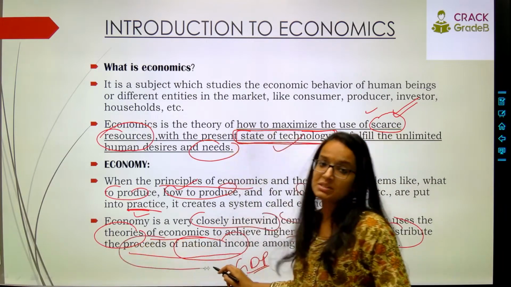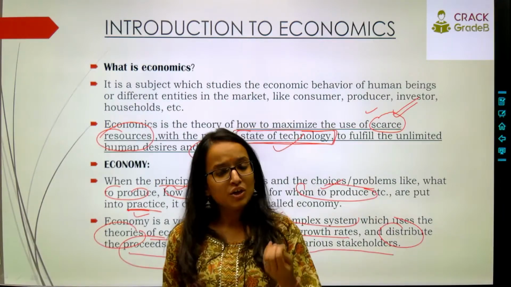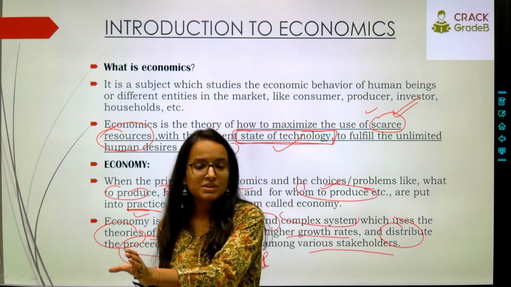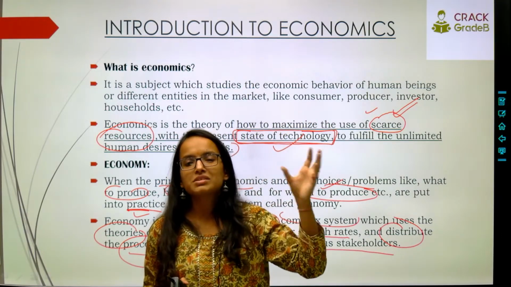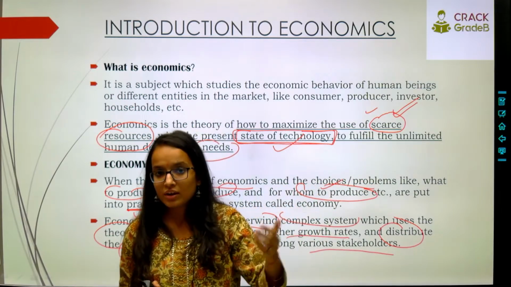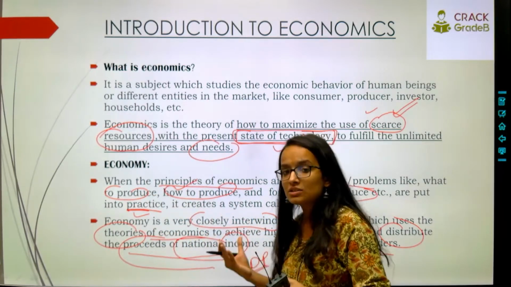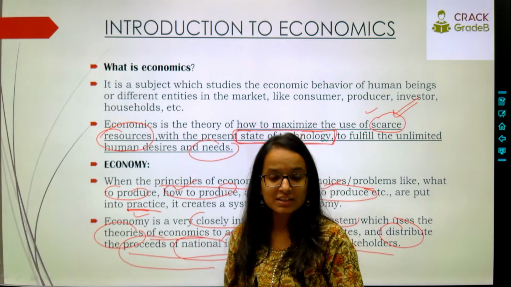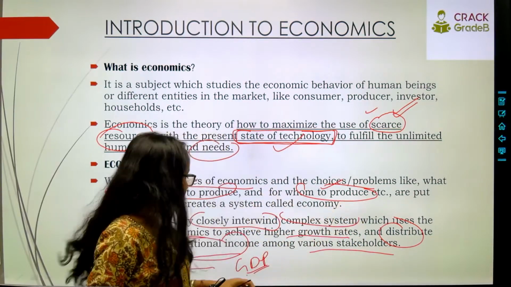So economy is a system which wants to further this economic growth and then distribute the proceeds of national income. This is very important, because only producing is not sufficient. You all know very well that India's almost 99% wealth lies with 1% of the population. There is a huge concentration of wealth in economies like India. There is huge inequality. Okay, so we also want to equally distribute all the proceeds, all the gains from such production, so that every section of the society can capitalize upon these opportunities, right?